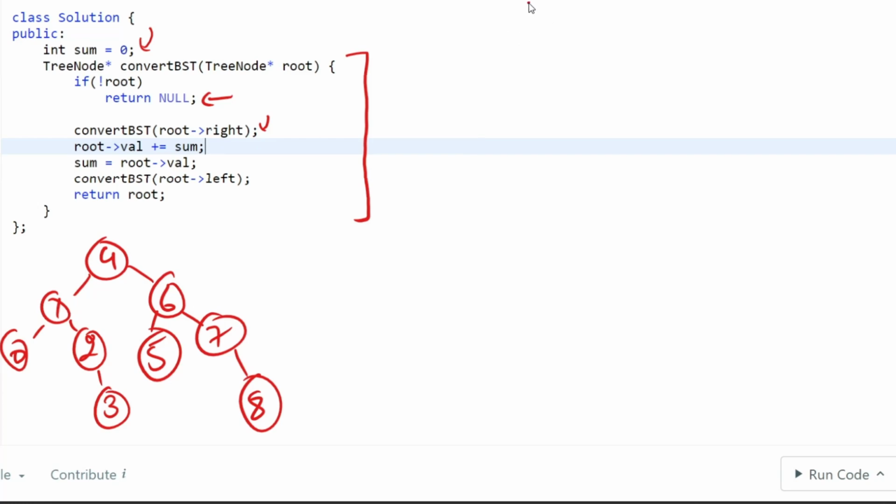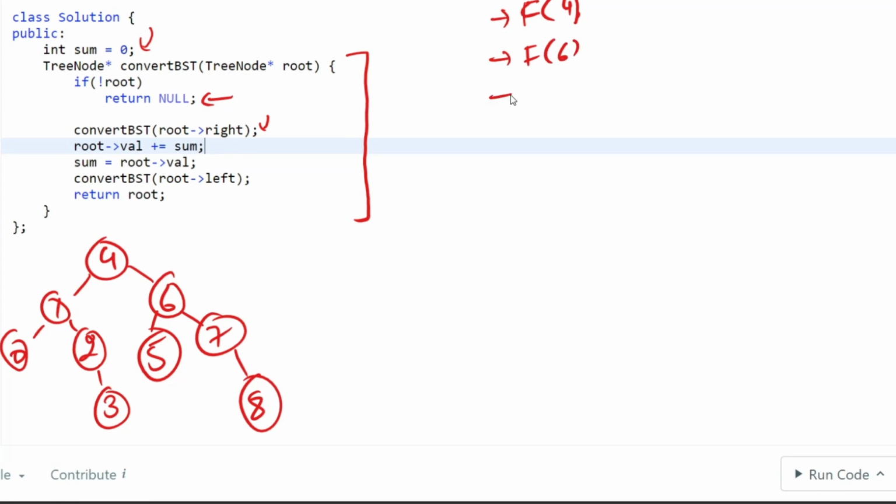First of all we are going to call our function, let's denote it by f, and root is, let's say, 4. We call f4, and it is not null, so we are going to call right. So f4 will call 6.